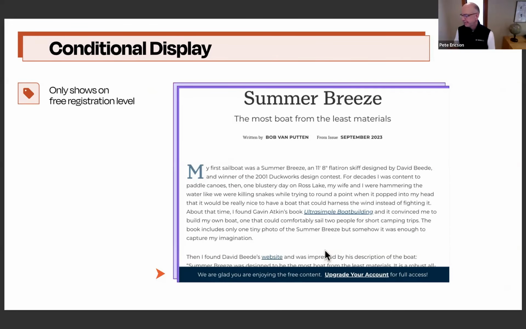Okay, now, let's say I've registered. Email address goes to MailChimp or goes to whatever email service you're using. And the quick register unlocks the article. If you're not using this, I'd recommend to grab our conditional display notice, which is an extension we have. And it's super simple. And it lets you output this little message, this bar here, and just type in the text you want, upgrade your account. It's just an elegant way to remind anybody who's logged in as a free registered reader that they can upgrade for full access. And that's it. This bar you can set so it only shows up to the free registered reader.